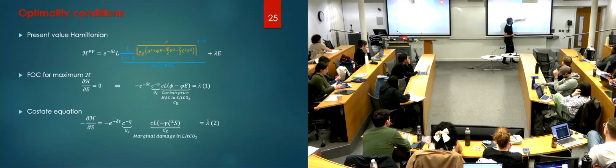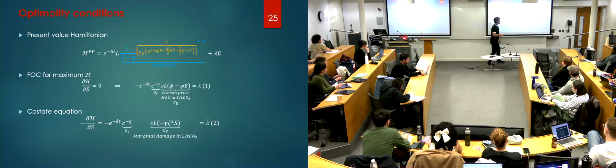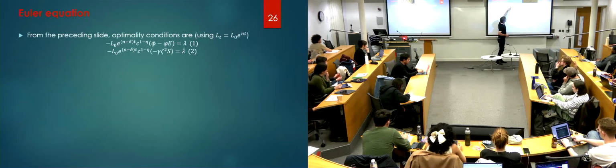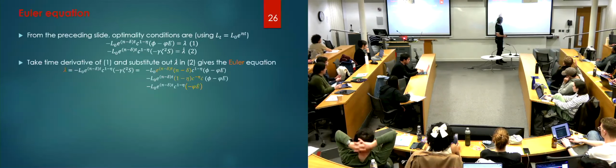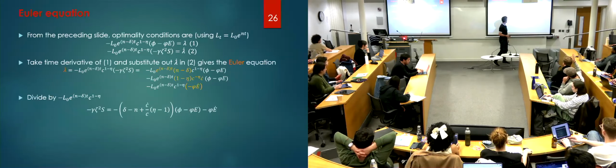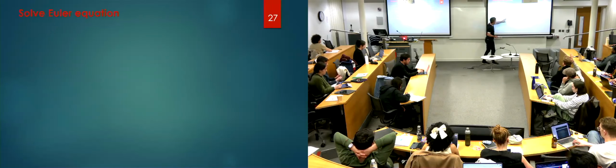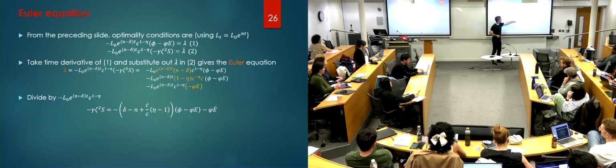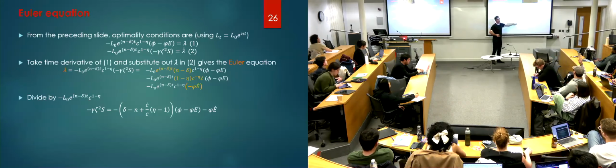If we take the time derivative of this, then we can substitute out lambda dot, and we get our Euler equation. We've done this in week 1, week 2, week 3. So again, two equations, you calculate the lambda dot in two ways, and you have your solution. So the solution is this. This is just the Euler equation with one annoying thing: we have the consumption growth.